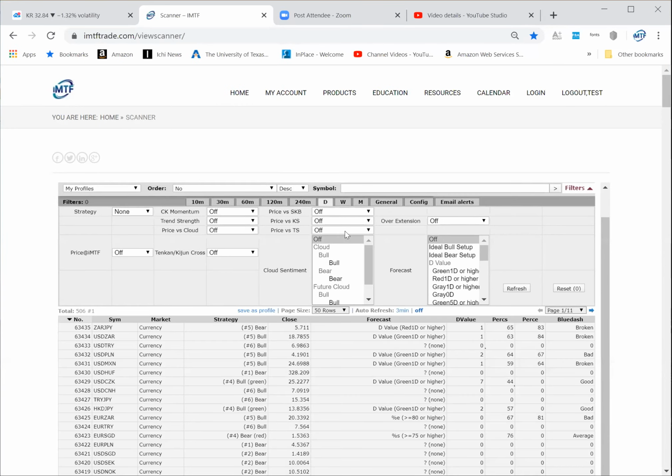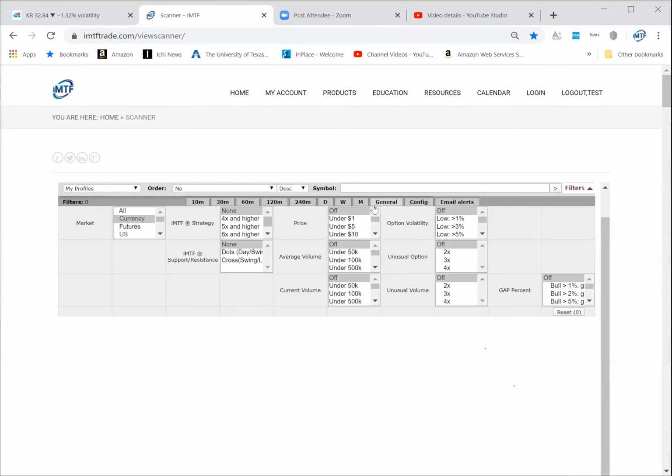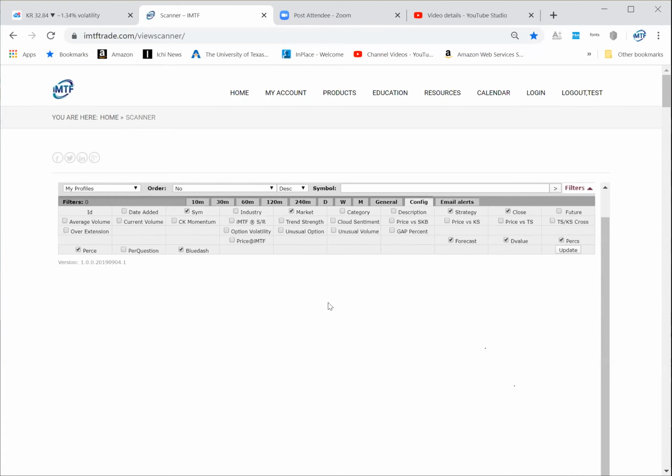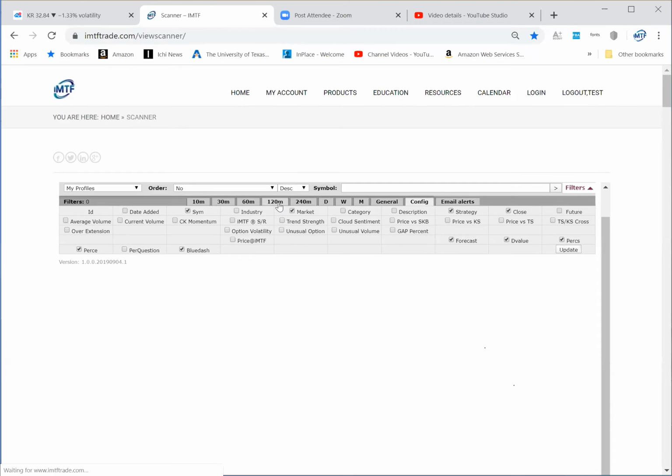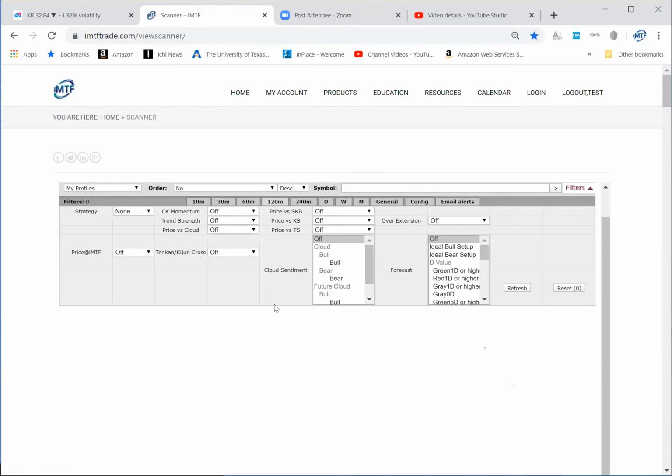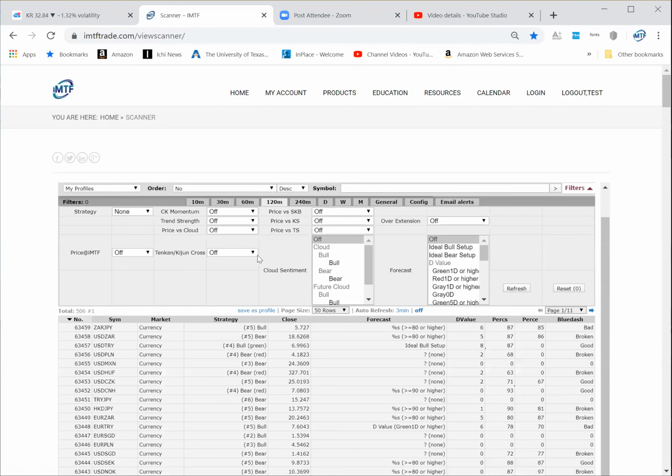Okay. Now, I've chosen in the general tab the instruments I want to cover, and I've chosen in the config everything I want to see in the table. Is everyone okay with that? Okay. Now, what I'm going to do is save this as a profile.